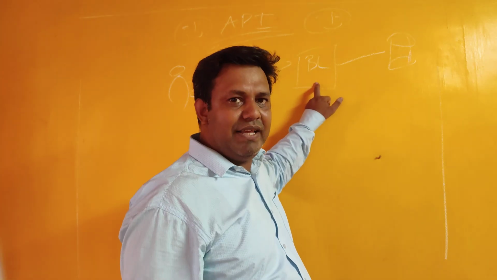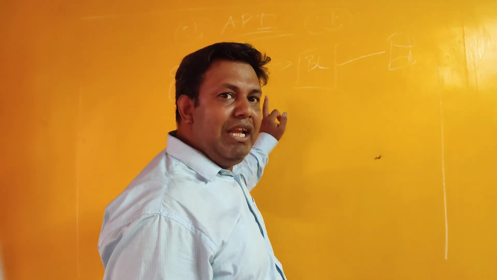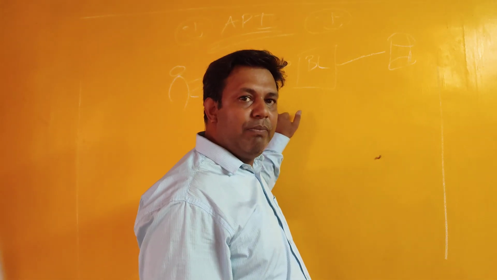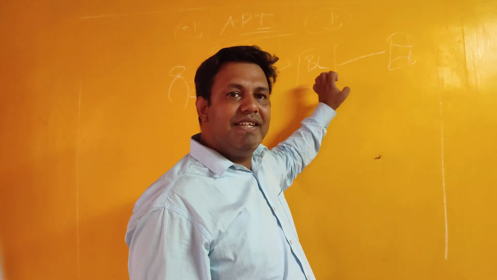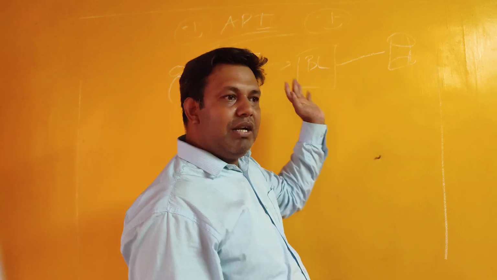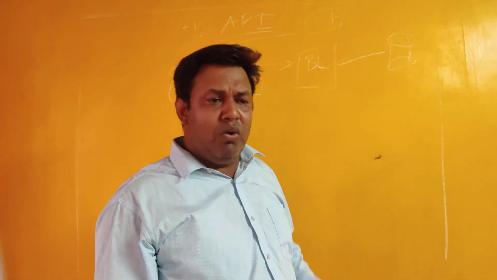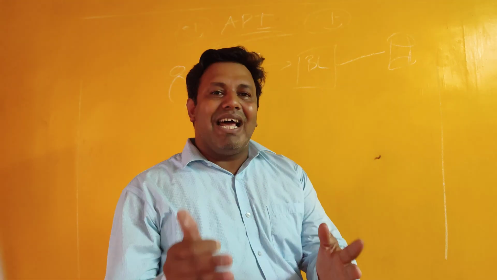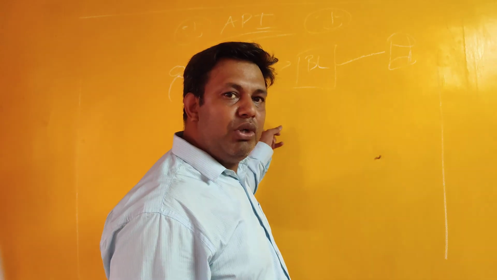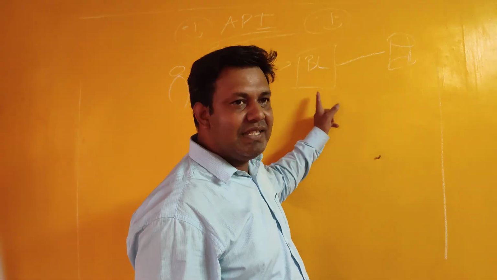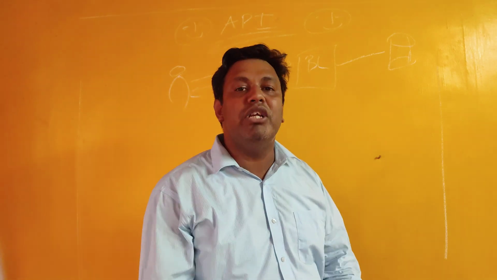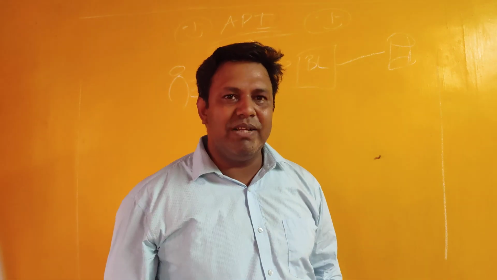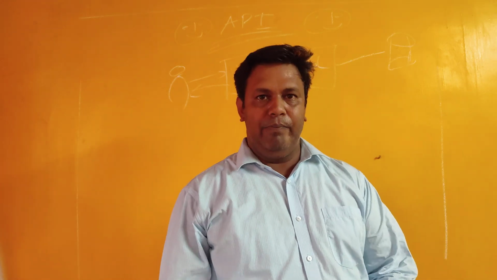Same with IRCTC. When the user inquires about seat availability for a particular train, the request goes to the other layer, which checks whether the seats are available. Based on that, the further transactions will happen. What I want you to understand is that there are 2 layers. One is responsible for interacting with the user, and the second is responsible for performing the actual business logic, or business calculations. Why do I call it business logic? Because it's just a business requirement.